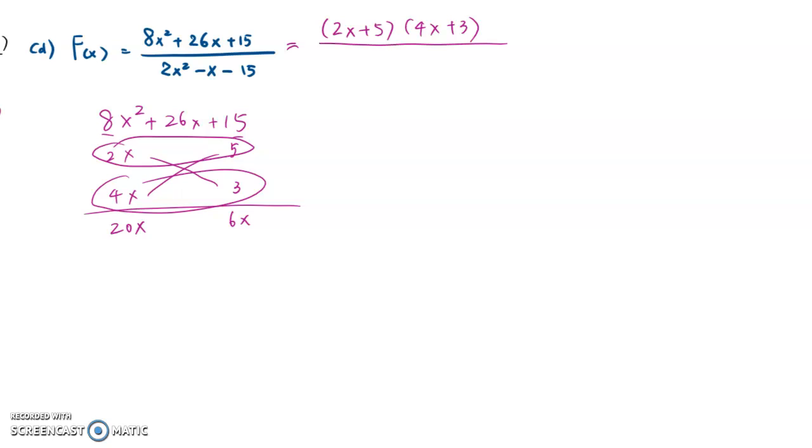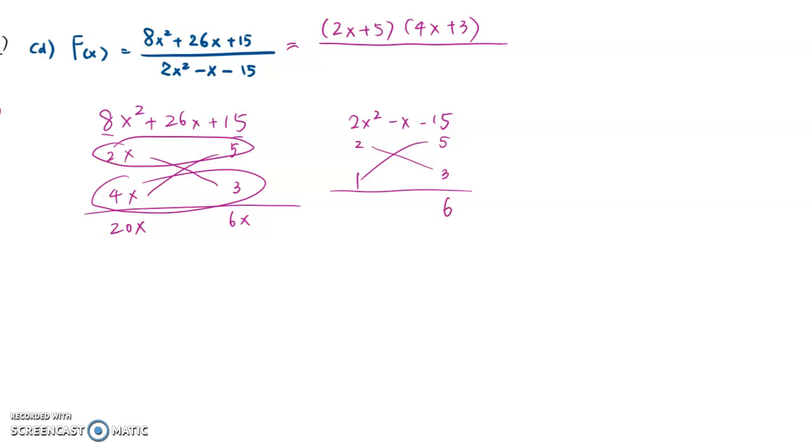Okay, that's the top. Now let's factor the bottom. Let me write it down on the side. So factor the 2, 2 times 1. Factor this 15, that's 3 times 5. Well, this is a 10, this is a 3. I need a negative 1 in the middle. It doesn't work. Let me switch the 5 and the 3. So 5 on top, 3 at the bottom.